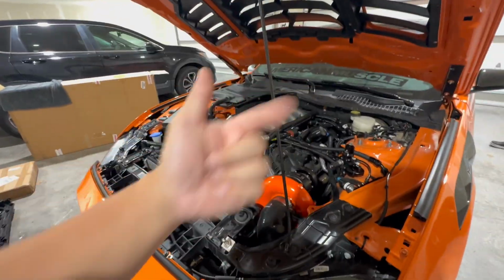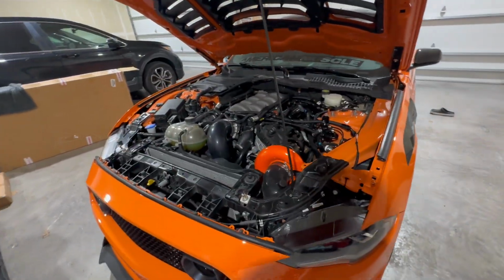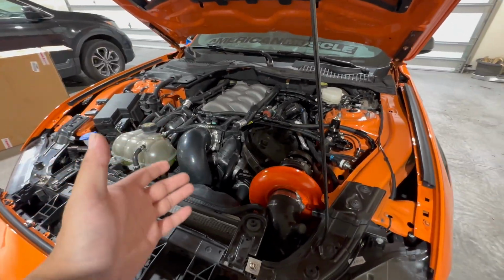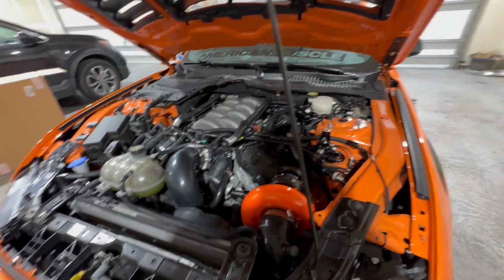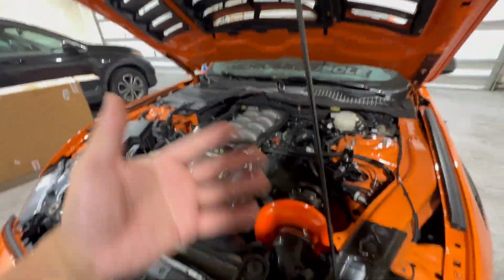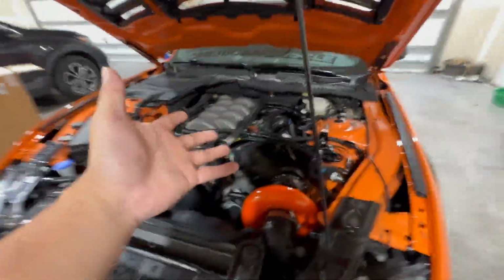So we went and brushless'd this fuel pump, and ever since then, it's just been great. So that's my little story. We can get way, way more into it if you guys really want to, but I have the data and research, and I highly, highly recommend you feed your system in parallel and get yourself a brushless fuel pump. A lot of the high horsepower GTR guys and Viper guys run brushless fuel pumps. Your favorite Brett LaSala runs a brushless fuel pump. All the crazy drag and drive guys run a brushless fuel pump.